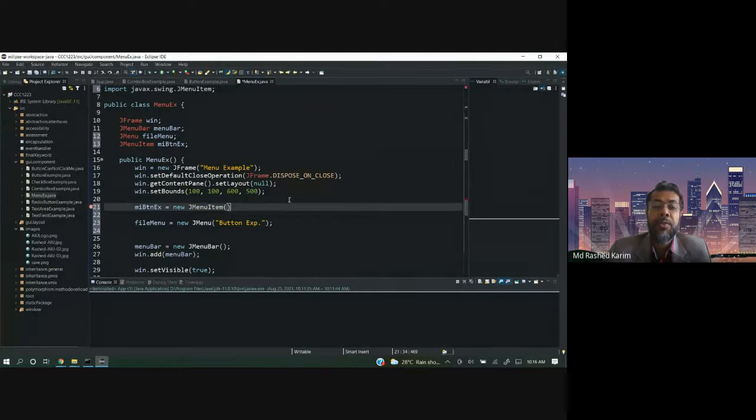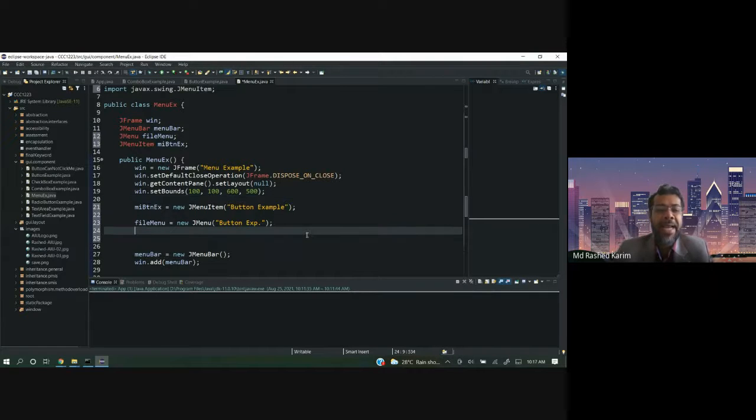The menu item should have a name. What name will I use? Button example. So this file menu will have this button example on this btnex.